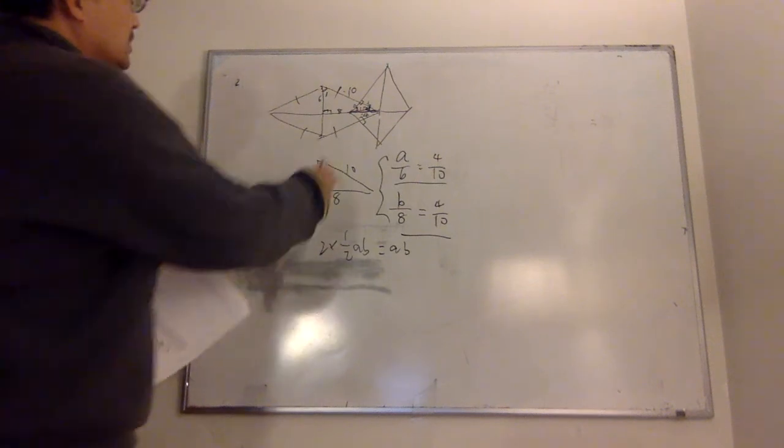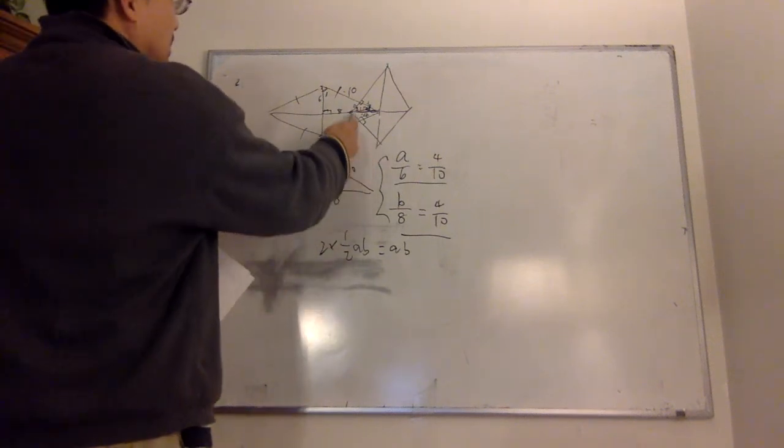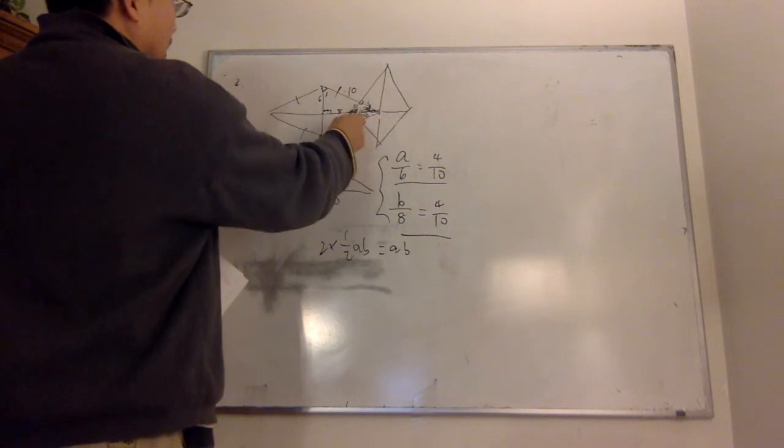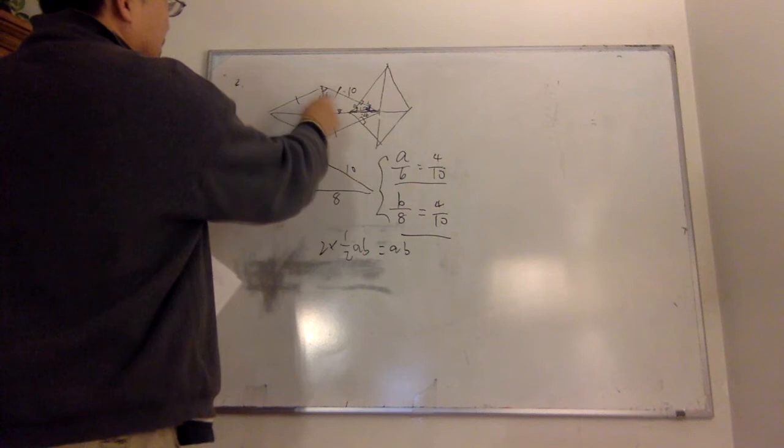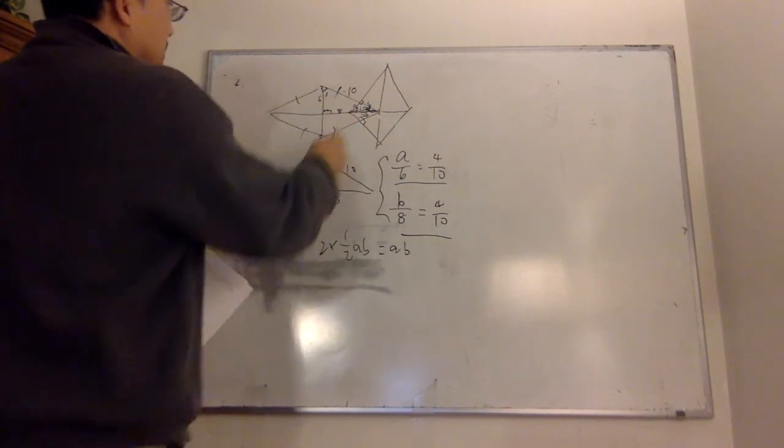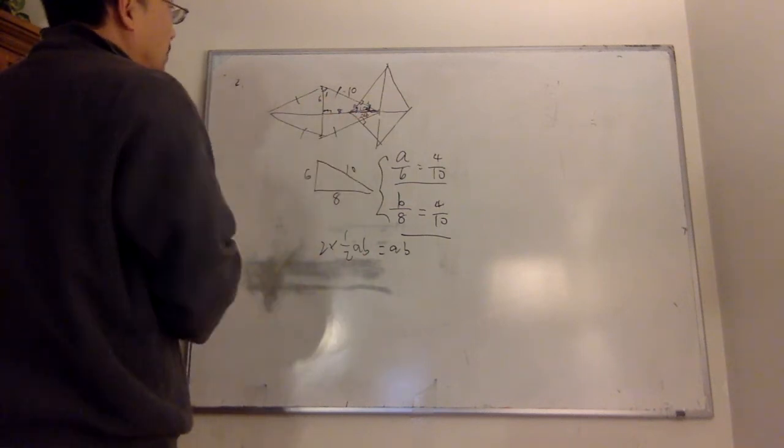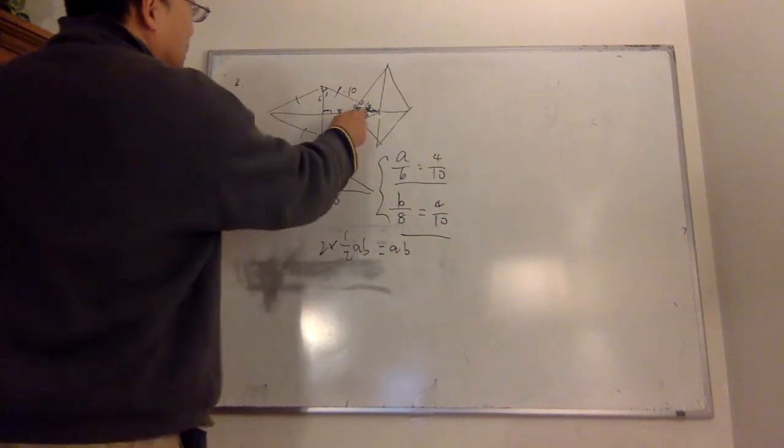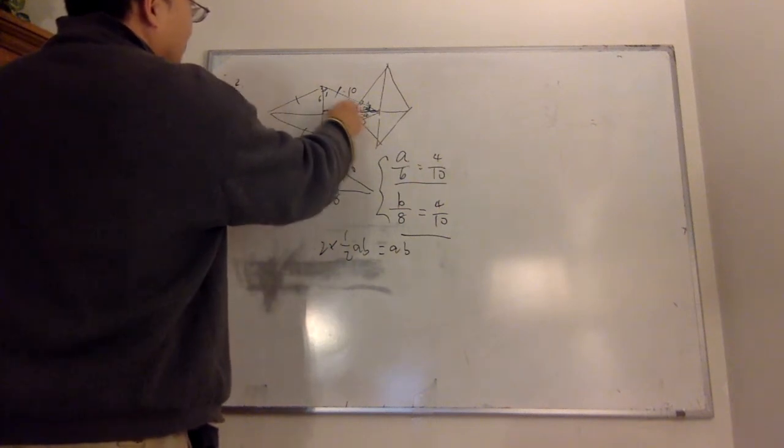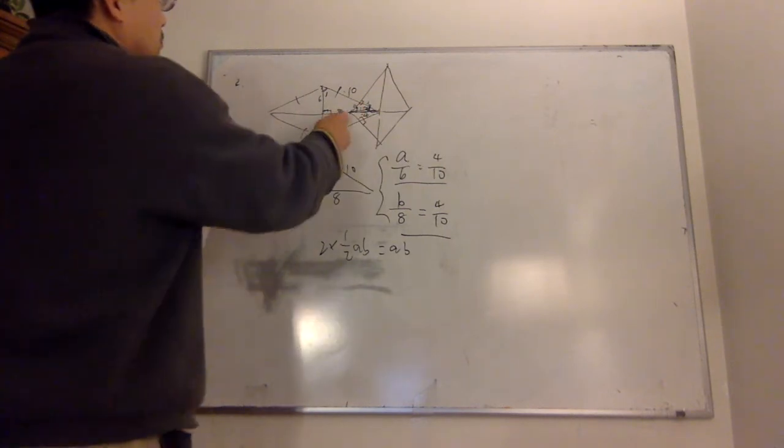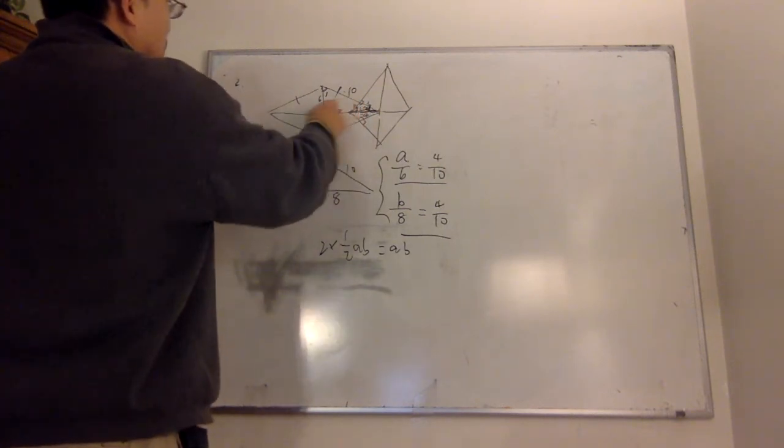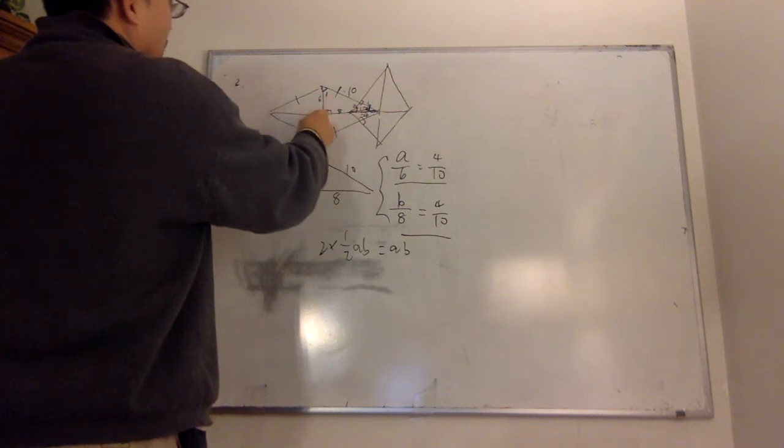The key point here is realize that once this rhombus is rotated, this is exactly the same as angle 1, because it's just rotated. It means it's lined up with this diagonal. What that means is that this angle 1 and 2 is 90 degrees, and this line and this line is perpendicular to each other. So, once you realize this is the right triangle, there are several ways of solving this problem.